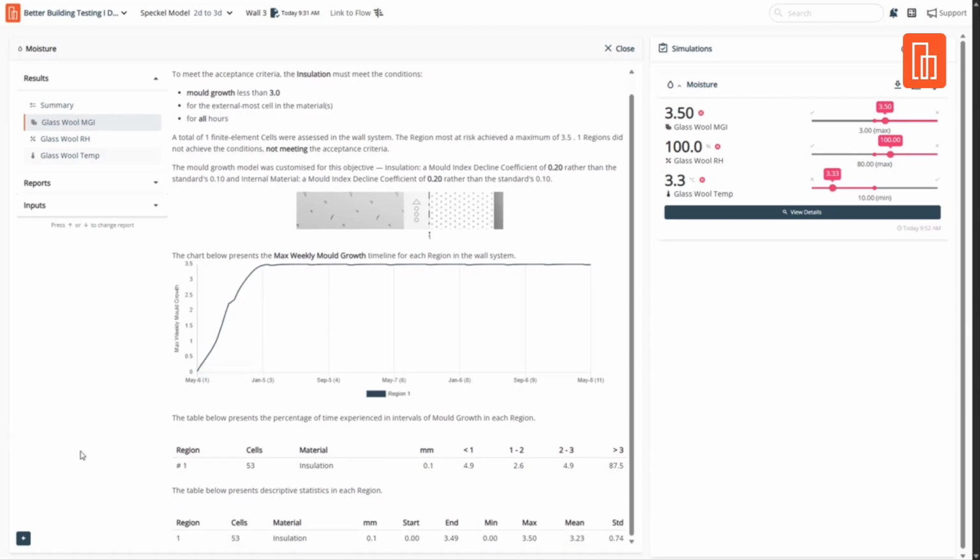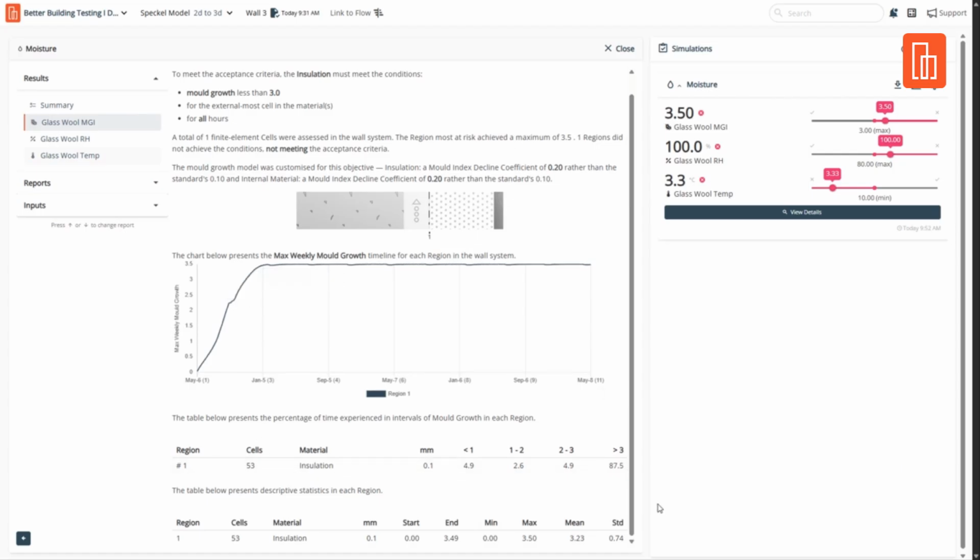Let's go into more details. When we navigate down on the mold growth, we can see that effectively we start low, and within the first year, we tap out. We get to the point where we've exceeded the value of 3 actually before the first year. So not a great result by any stretch of the imagination.